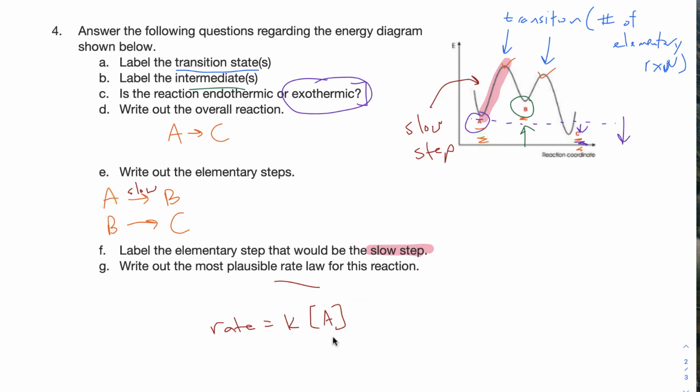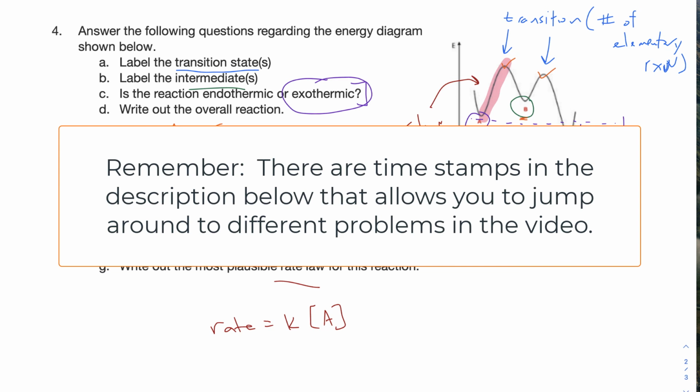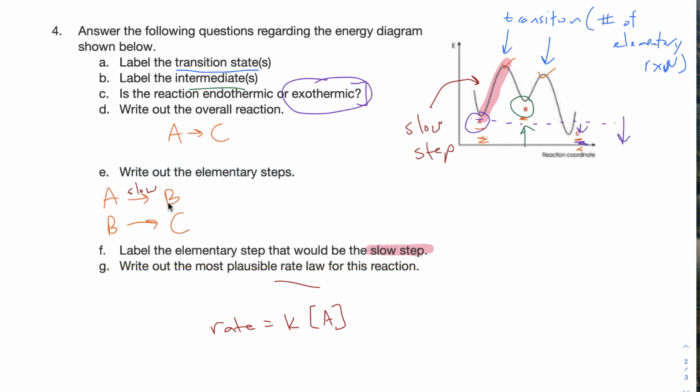And then the last thing I want to mention is that when we talk about the rate law, it is dedicated really to describing what's happening at or before the slow step. So what's happening at the slow step? Well, it's just A. So A is the only thing that shows up in our rate law. Again, for more complicated examples, please look at the notes and the videos from lecture. But that's sort of in a nutshell, what information that you can gain out of an energy diagram. And I think with that, we're good.